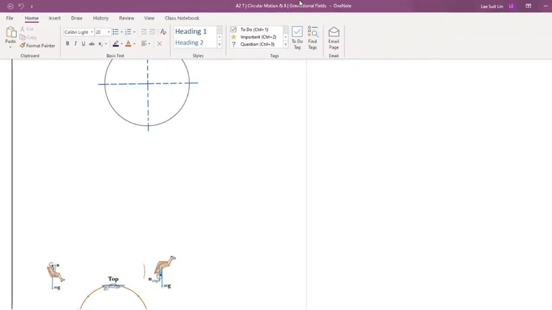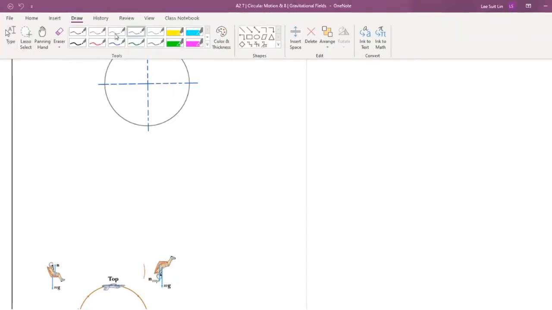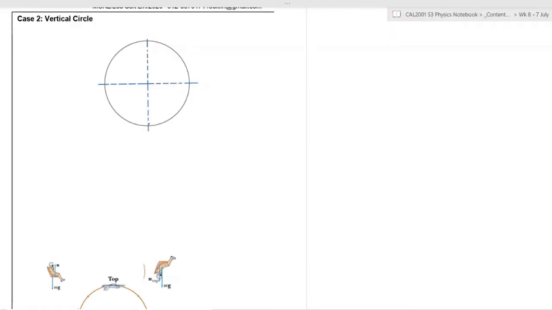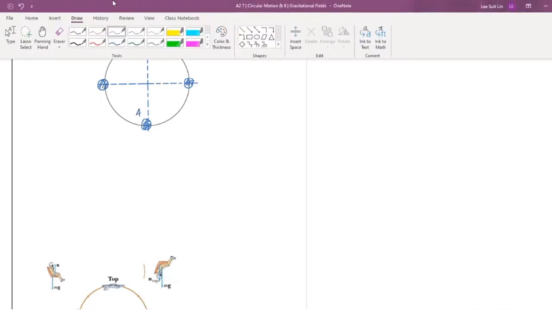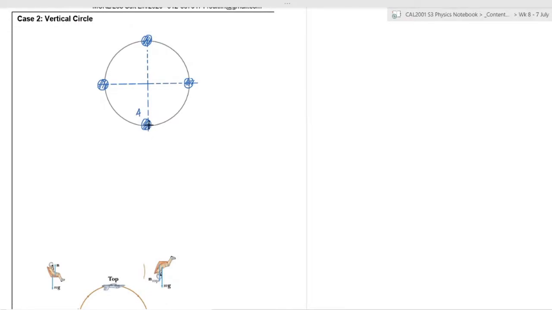Alright, I'm back. So here, as usual, I'm going to walk you through some basic graphical analysis. I'm going to visualize Miss Ellie's yo-yo, and draw out a circular path and picture the yo-yo at different positions along the circle, namely position A, B, C, and D. We are just going to assume that the yo-yo rotates counterclockwise. So step 1, label the forces, remember? Because we need to find the net force. So of course, the first force I'm going to label is weight, mg.